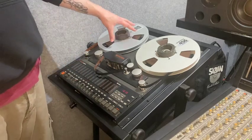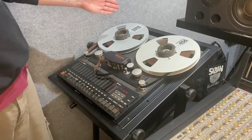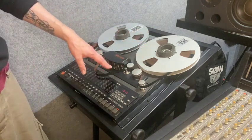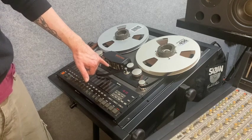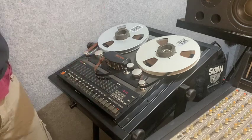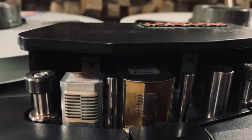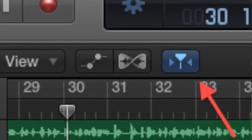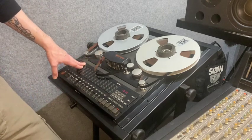The basics: the recording medium is magnetic tape. This is the tape transport — it transports the tape from one reel to another, pulling it across these heads. You've got an erase head and then a combined play and reproduction head. That's actually the same concept as the play head in your DAW — the little triangle cursor represents the reproduction head on a tape machine.